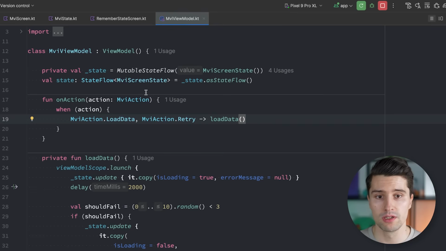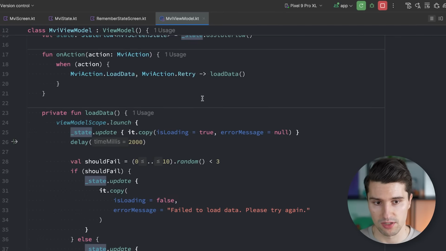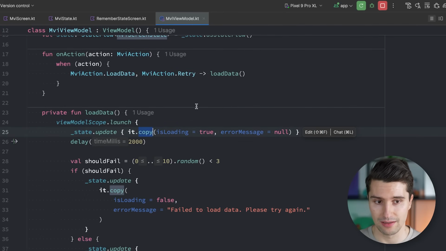On the one hand, the moment you update your state, this is typically done by copying the instance of the current state to make an immutable copy while changing certain fields. That always has to be done with state update, because otherwise you may run into race conditions that this copy call could lead to if two different threads make a copy of the state at the same time and then mutate it at different times.